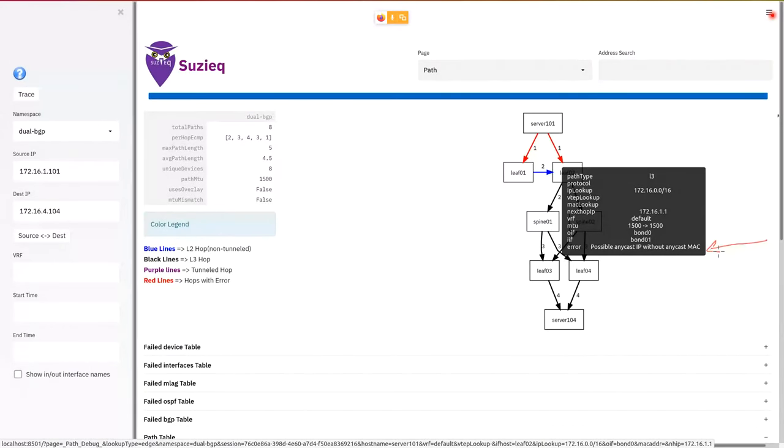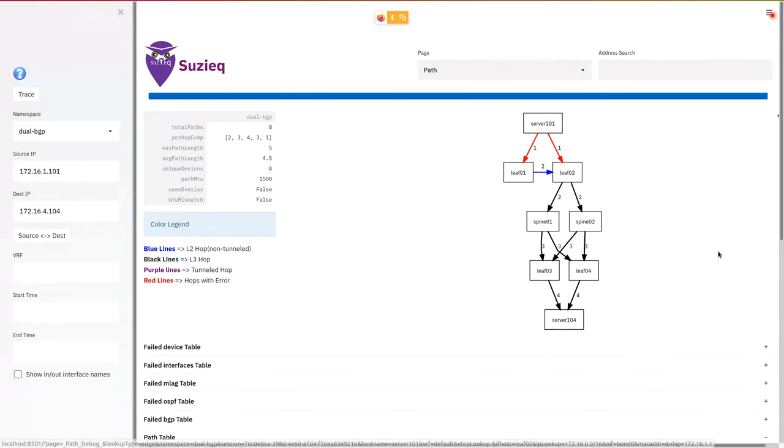as highlighted by this error message. Typically, when you have got dual attached servers, what you tend to do is utilize anycast IP on the two leaves connected to the server, and the server just talks to those anycast IPs, so it doesn't matter which link it takes, it should hit the right IP address, the next hop IP address, and go out from there to spine 1 and spine 2.